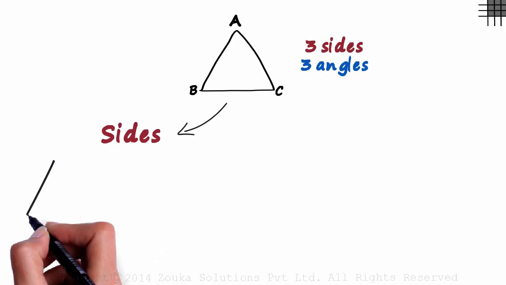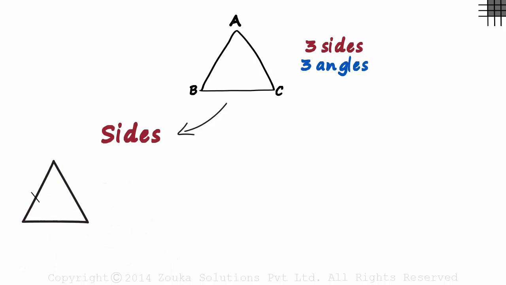If we have a triangle like this, in which all the sides are equal to each other, then it's called an equilateral triangle. Lateral meaning side and equi meaning equal. Equal sides.